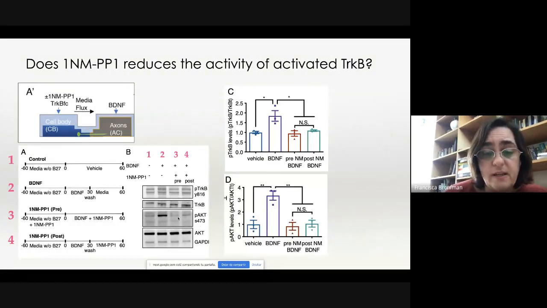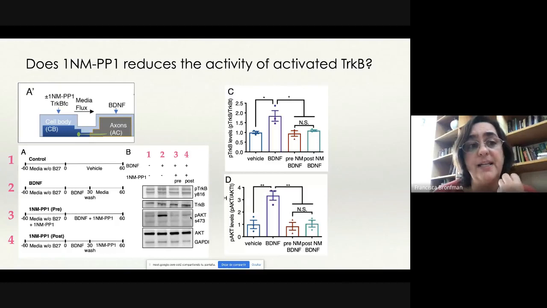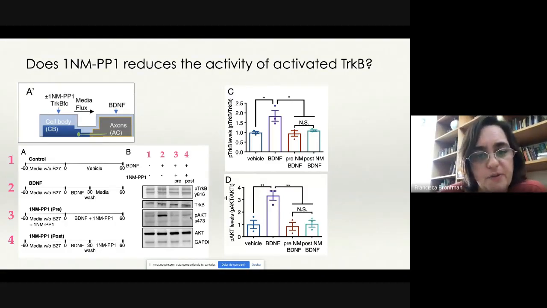This is easier to see when you look at the activation of AKT. Here you see the activation of AKT after 30 minutes of BDNF, and how this is reduced if you treat the neurons with NMPP1. We did this for other downstream signaling pathways, such as the mTOR signaling pathway and also CREB, which I'm not showing here for time reasons. So this suggests that when the receptor is active, you can reduce the activity by adding NMPP1. Probably the receptor is getting active and inactive all the time, and in this moment NMPP1 is able to reduce the activity of the receptor. So this means that we could follow this experimental design and trust our experiment.